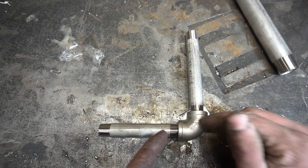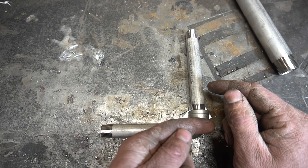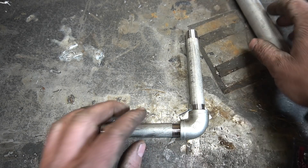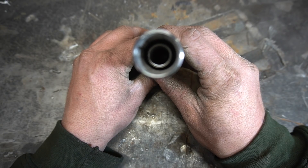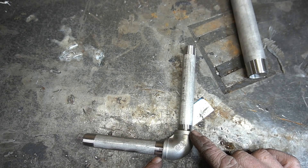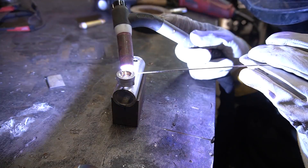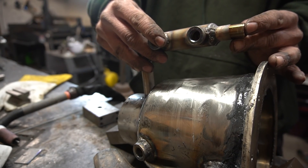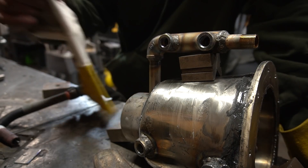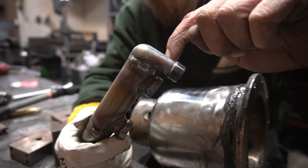Now we need to add our outlet port. The outlet port on this thing needs to be at a right angle sticking out — that way any oil particles that fly this way will hit the wall, hopefully condense, and not end up in the vacuum pump. This side of the stem needs to be water cooled, and I'm thinking I'm just gonna use this one inch pipe. That way there's a little bit of space around the pipe that we can run water through. I went ahead and cut the end off of this, and then this guy goes right here. I am seeing a problem though — this fitting goes too far up, so I need a new plan. Problem solved. I just cut a street elbow and welded it on there.